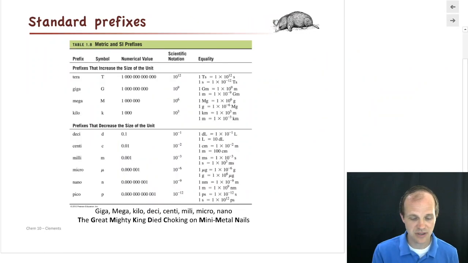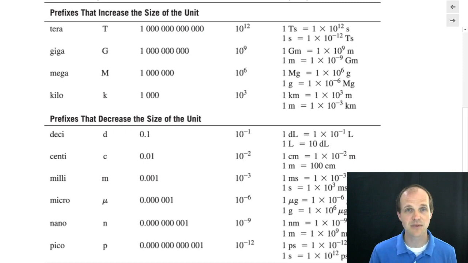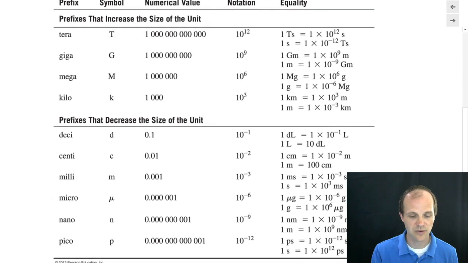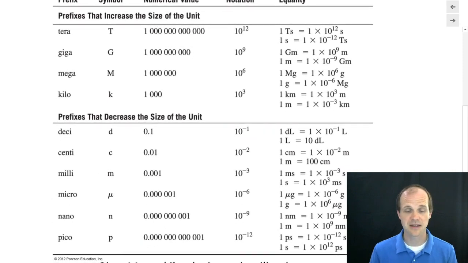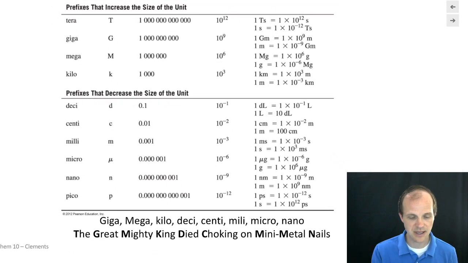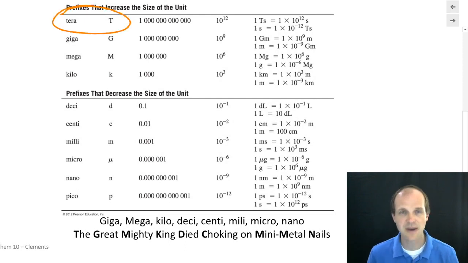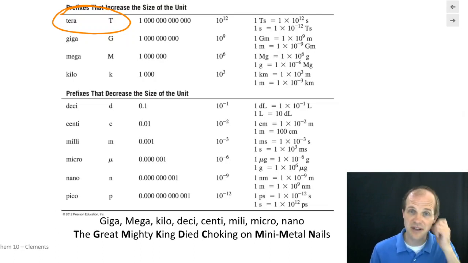What I need you to know is all of the different prefixes that we might commonly run across when we're doing science. And they are in this list here. Starting at the top, there is tera. Now you might be familiar with this one because if you go out and buy a hard drive nowadays, you might buy a terabyte or 2 terabytes or 8 terabytes or whatever it is to store all those cat videos that you take. And that's a big number.